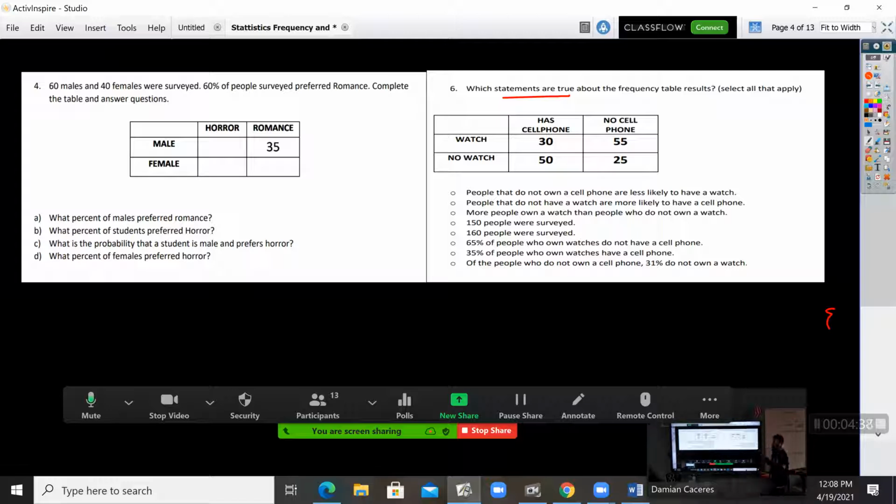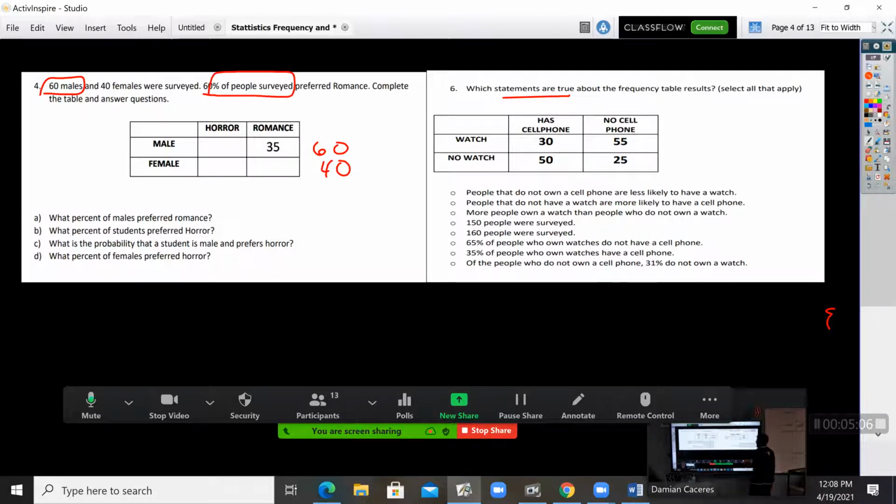So over here, let's figure out these empty spaces. Even though you don't have a total section, nothing's stopping you from writing the total next to that value. So here it says 60 males. So I'm going to put a 60 out here and 40 females. 40 females there. So I know those totals. Those totals are going to help me out in the future when I'm going to fill in the blank spaces.